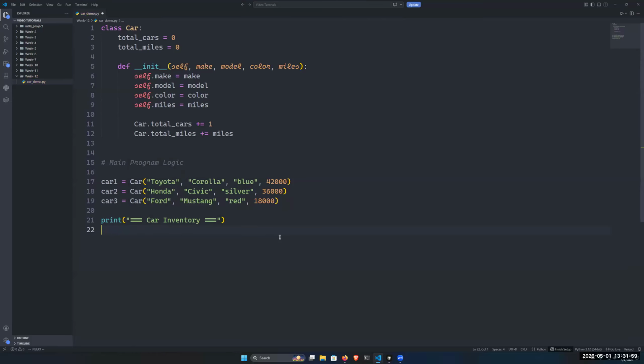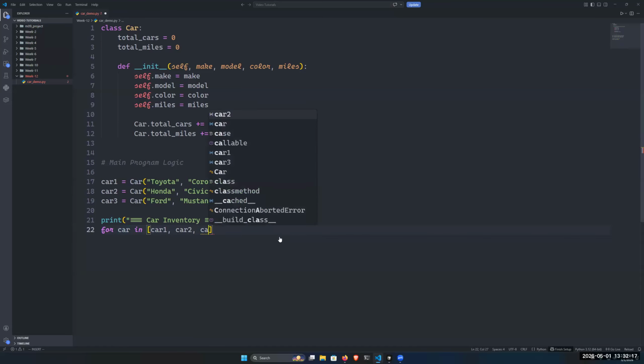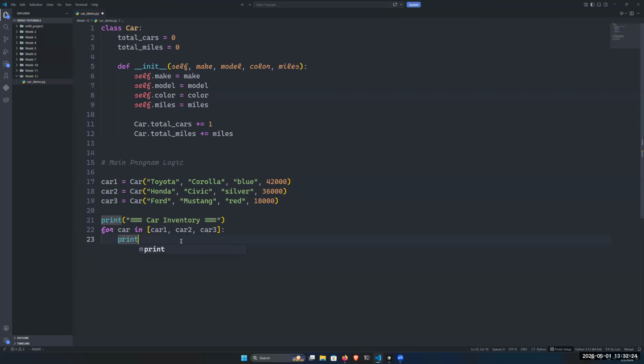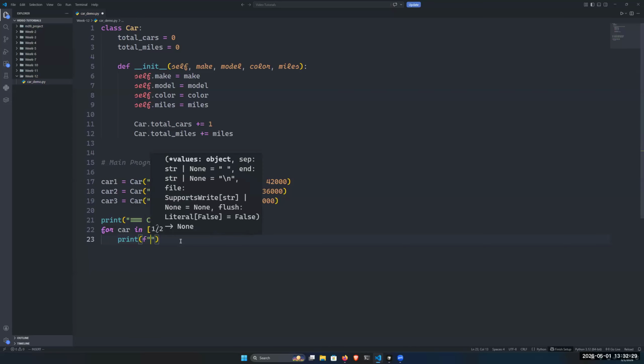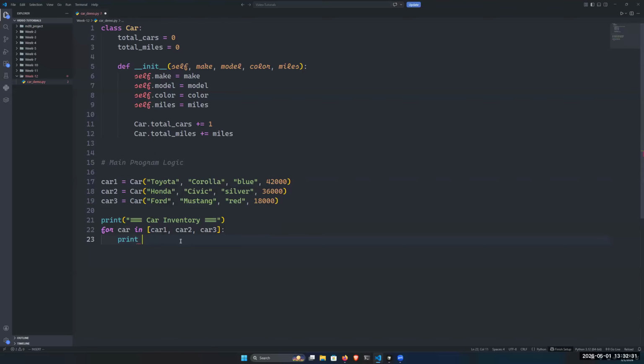We can do this in a loop. So for car in cars, actually, I'm going to do this a different way.